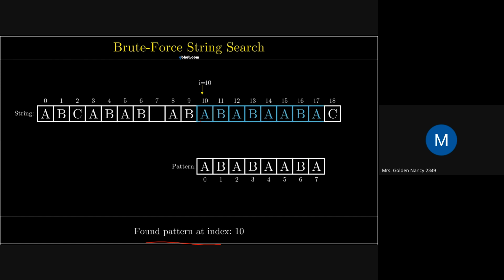Generally, it will give you the start index of the pattern, because we know the length of the pattern. If we know the start index, we obviously know based on the length how long the index will be. So generally, the retrieval index will be the start index.